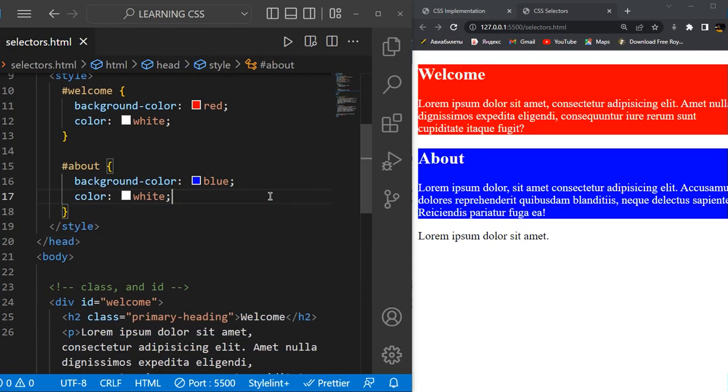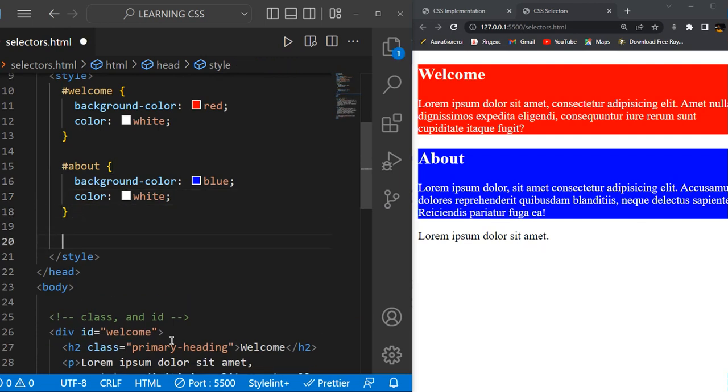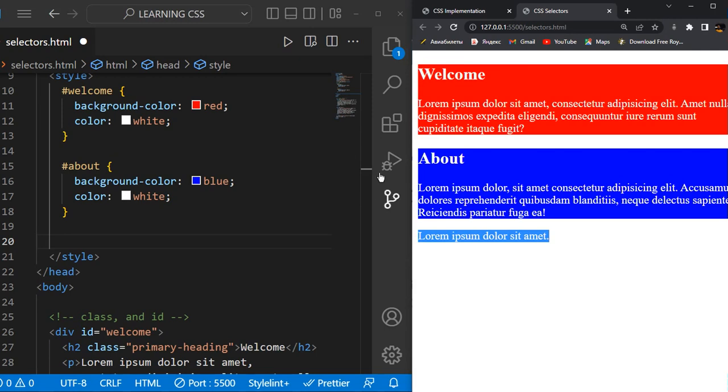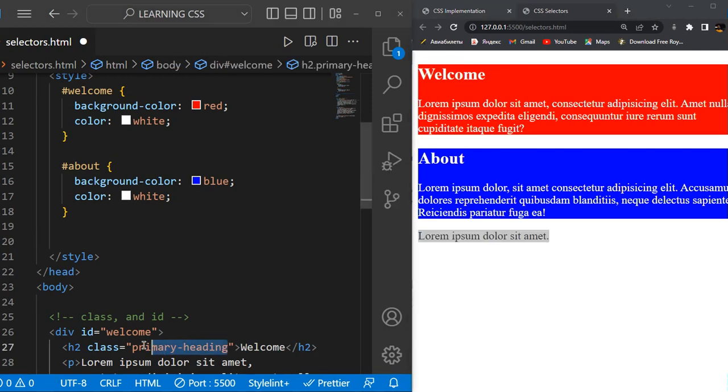Now the last thing we're going to do is to style these class names, and observe something. The class names: this h2 text, this h2 text, and this paragraph content here all share one class name, which is primary heading. So I'll copy this, and to style a class you use dot, but to style an ID you use hash.